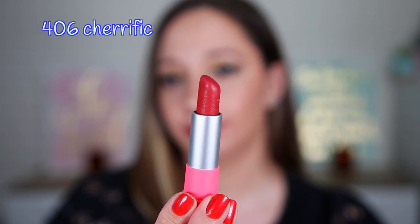Let's find the next shade — 406 Cherrific. It didn't stain the lips this time. I need to correct the outline a little bit. We have here a very wearable red lipstick that is so smooth on the lips. This one does stain a little bit at the outline so you'll want to use a lip pencil. As I said, this is very wearable and can be an everyday staple in your makeup routine — use it with mascara, a very thin black eyeliner, and a little bronzer in the crease, and you don't need much else because this lipstick is gorgeous.